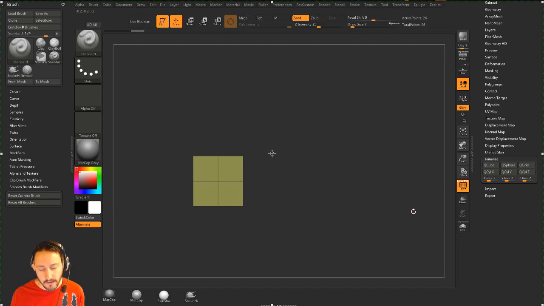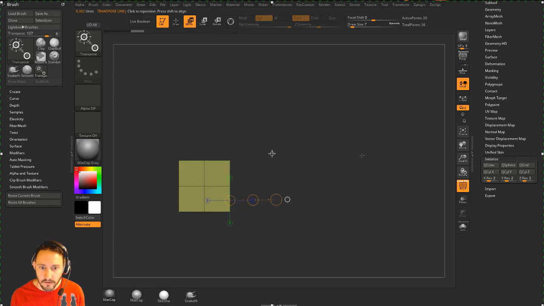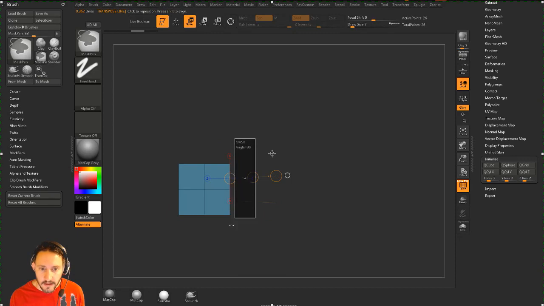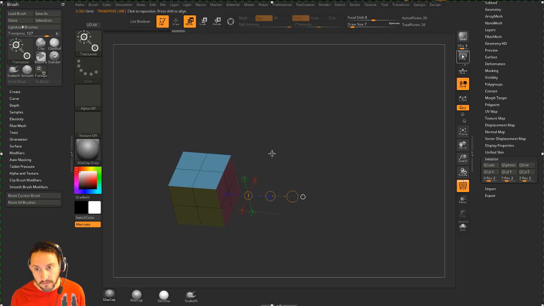It's not such a big deal in 4R8 with the new gizmo, but when you're using Transpose, so if I hit W and then hit Y to go into Transpose, basically it's just toggling this on and off. When you're in perspective mode and you hit the transpose lines and then you turn perspective off, see how they kind of skew out? So if I wanted to pull this in a straight line by holding down Shift, it's going to go, and now it's like, whoa, what the hell happened? So that's one of the downsides of having perspective turned on when you're using Transpose. Now, if I just tap this and go to the top, it's perfectly straight.